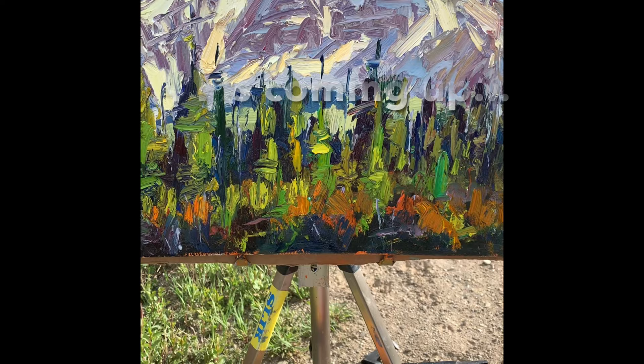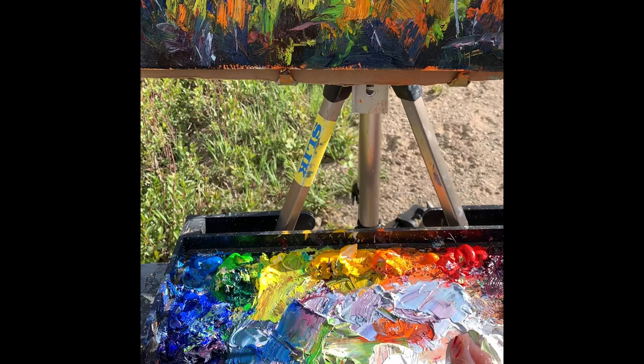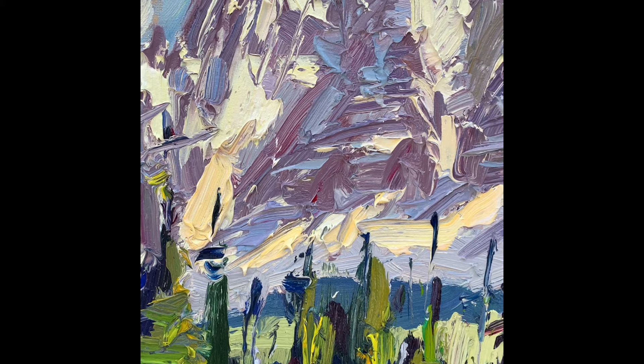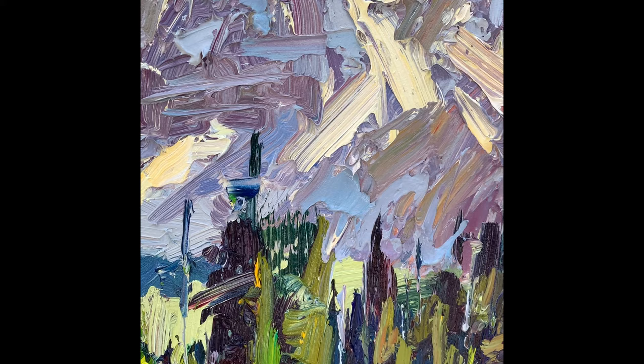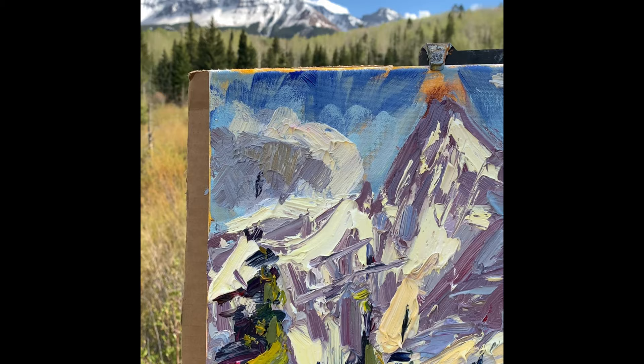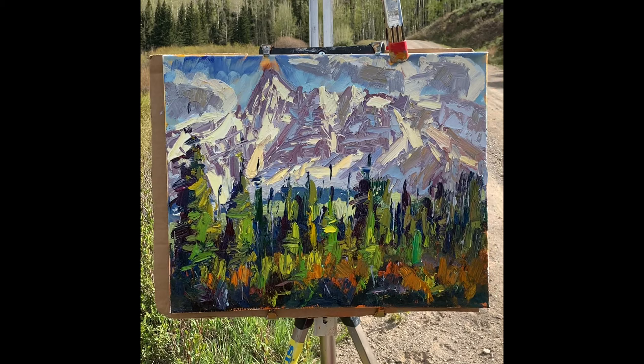Let's take a look at what we got. The palette got pretty messy — purposely didn't call out my colors today because it's really not about what colors you use, it's about your technique and the 12 tips I outlined. We got pretty thick toward the end as usual. Check out those trees — the different colors, the half tone, the highlight, the core dark. The sky's a little unfinished, but you can see we're making our colors pop. I like it.